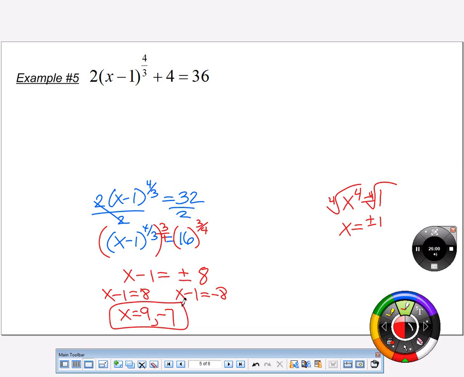Okay, good. So anytime you take a radical of both sides of the equation that has an even index, so square root, fourth root, sixth root, eighth root, is it always going to look like you put a radical on both sides? This problem doesn't look like we put a radical on both sides at all, but we still used plus and minus. What in this problem represented that we took an even index radical on both sides of the equation? I see CJ's hand, but I'm waiting for someone new. What in this problem, what in my work, shows you that I needed to include the plus or minus because I actually took an even index radical of both sides of the equation? Okay, which part of that, Elijah?